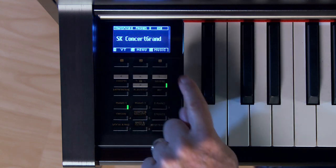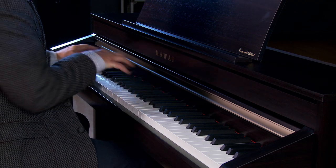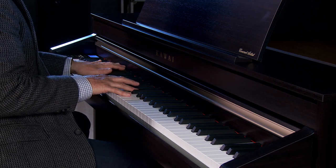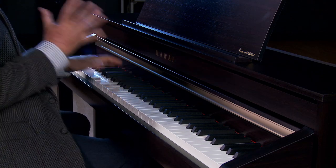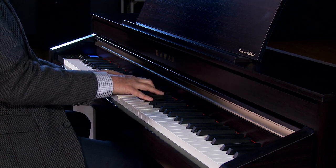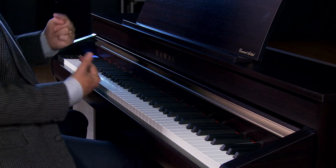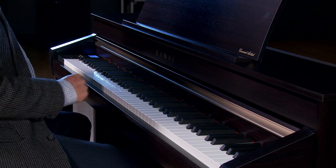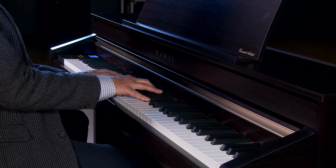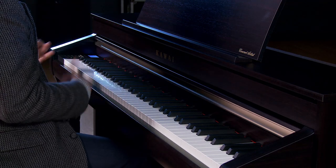Now watch what happens to the strings. My hands are not on the keys, but I'm holding my damper pedal down. As I pick my hands up and change my chording, the orchestra sort of follows along — thereby making me sound better than I really am, and I'm always in favor of that. You want to make sure that you've picked your pedal up fully between chord changes, but once you get used to using this damper hold, I think it's an incredibly valuable tool.